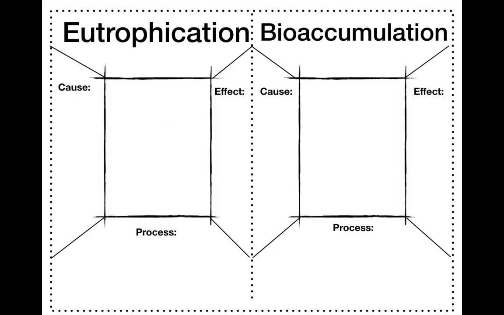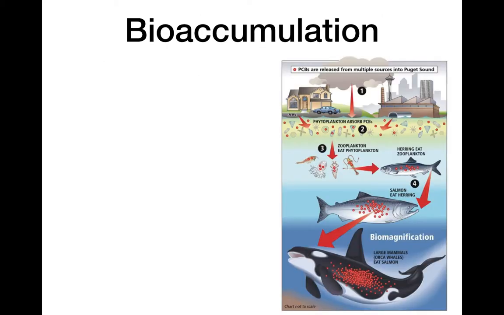Okay, now we're going to go back to our first template and bioaccumulation here. So again, drawing here: cause, effect, and process. For bioaccumulation, you can draw something like this here. Again, sketch it out. It's okay if it's not perfect. Don't put pressure on yourselves to make it gorgeous.